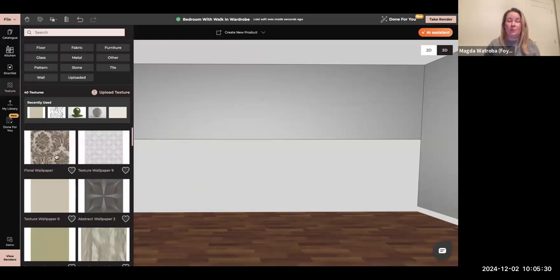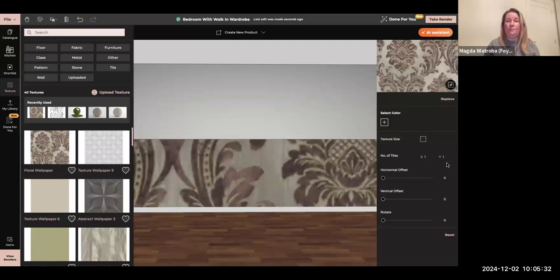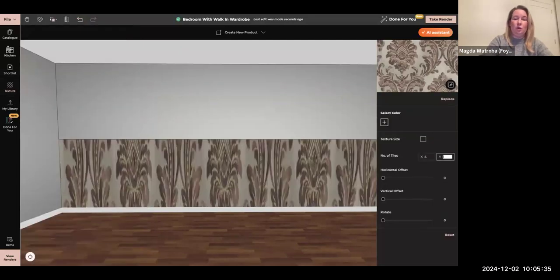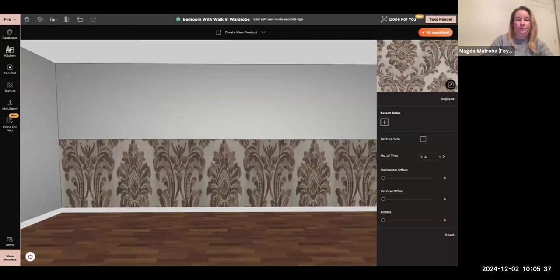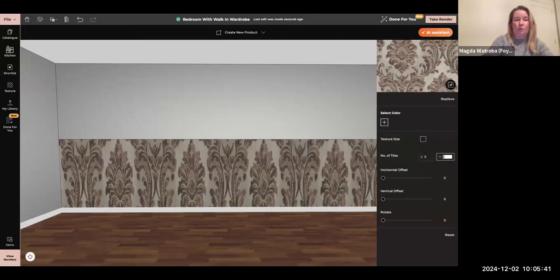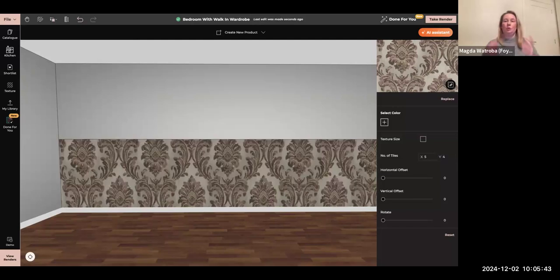So for example, we can use one texture here, and then we can use a different texture on the top. So you're able to apply any texture you want in that area.